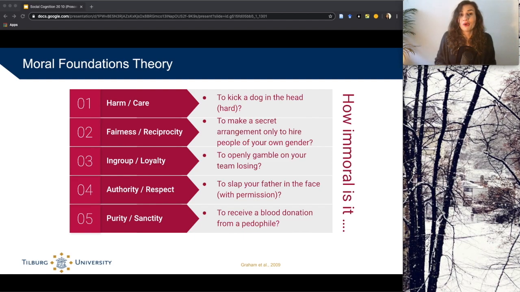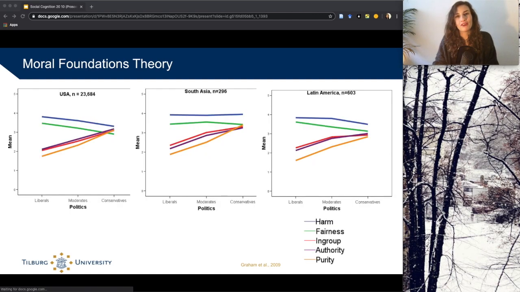So can we see some differences in people, trying to explain how much they care about these different facets? There's actually some data that I want to show you where we can see 2 things. First of all, what do we have here? We have 3 plots where we have the mean subscription to these 5 moral values, moral foundations. So you can see color-coded, blue is harm, and then the yellow color would be purity in this case. And what we also have plotted is the respondents' political orientation. So on the left of each plot, we have the orientation of liberals, then we have moderates in the middle, and then on the right we have conservatives.